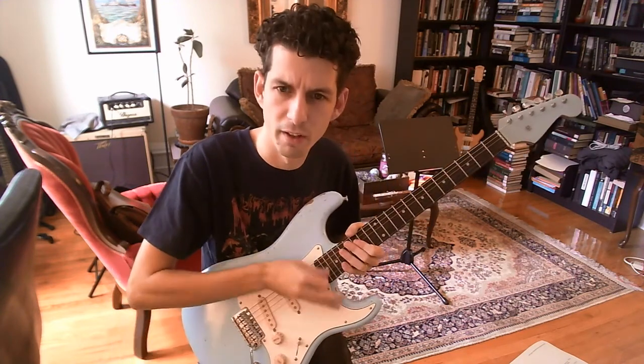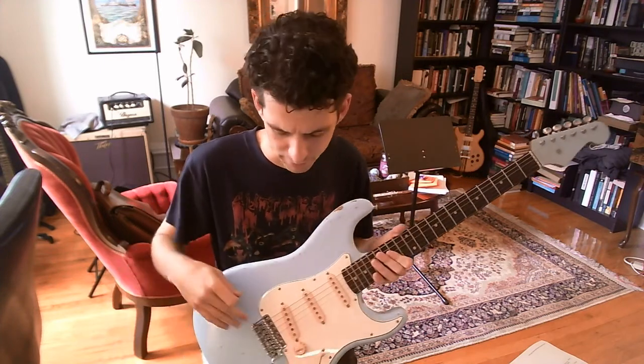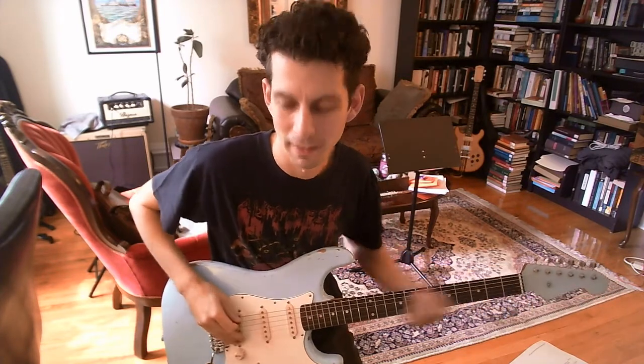But in any case, I think the lesson from that should be how important your pick attack is, and the location of where exactly you're picking is for your tone, as opposed to, say, how much of a difference the bridge makes. So, for example, all the Stevie Ray Vaughan stuff, it's always here. Stevie Ray Vaughan plays in this area mostly, whereas with the Led Zeppelin stuff, Jimmy Page tended to play a little bit elsewhere. Maybe I'm getting this totally wrong, but at least when I'm at home playing and trying to get the sound right, the attack makes all the difference.